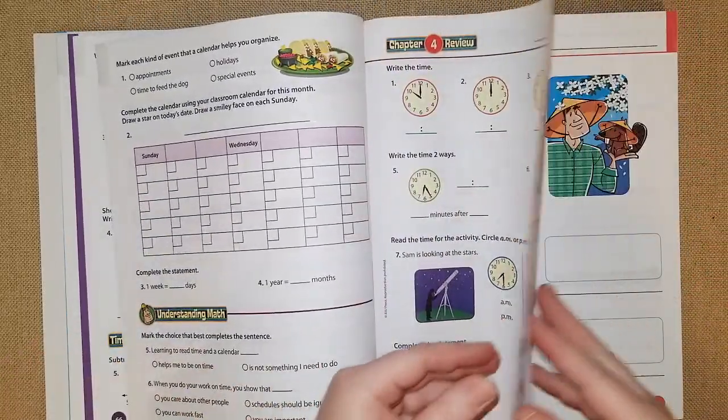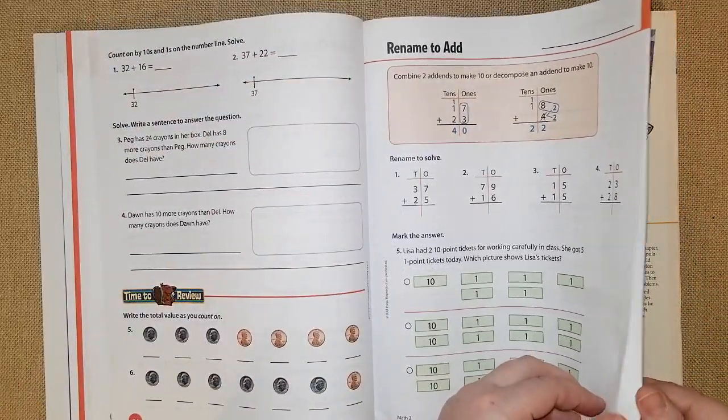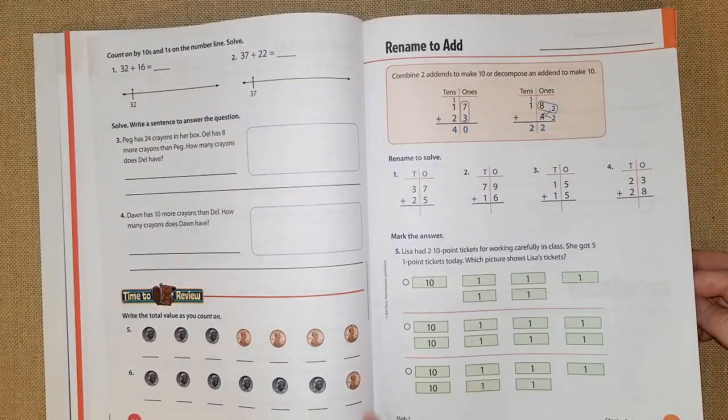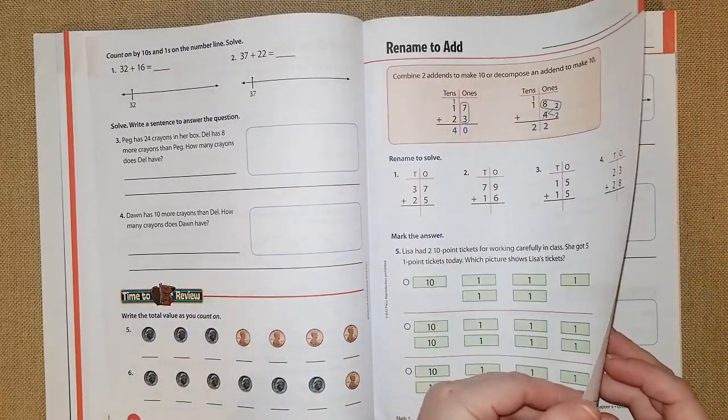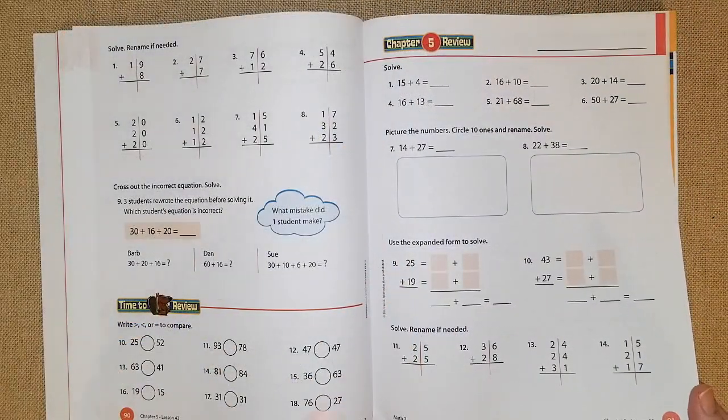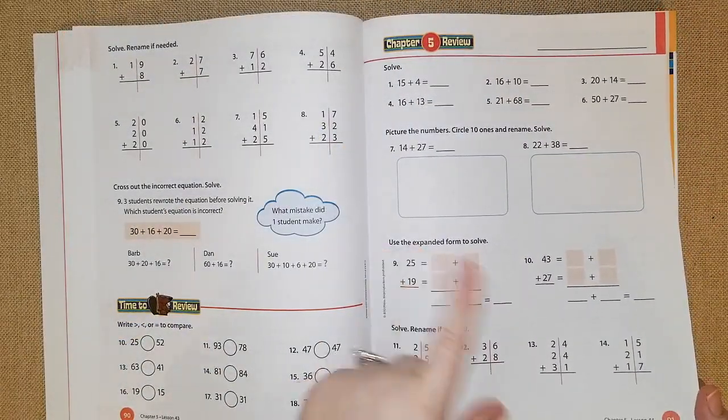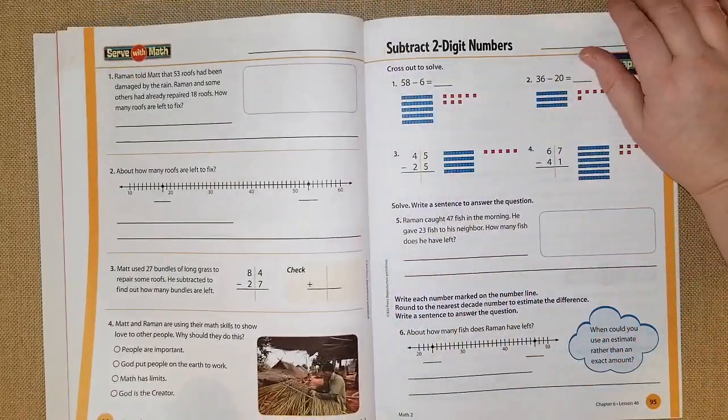Chapter five they're going over the two digit addition and I like how they separate the tens and the ones and then they put the line through it so they can visually see that those are tens and those are ones. And I like how the chapters work out because every chapter they review what they've learned from the previous chapters, so it's a spiral way of learning and I really like it. So this is not a mastery book, BJU is considered a spiral way of learning math.